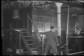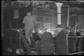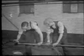A tour of the brewery was always a popular interlude, and tenants were welcome to witness the national beverage being produced. Meanwhile, in another part of the brewery, as the beer was being perfected, a team of coopers were at work in the repair shops, whilst others ensured the pipes and barrels were hygienically clean.